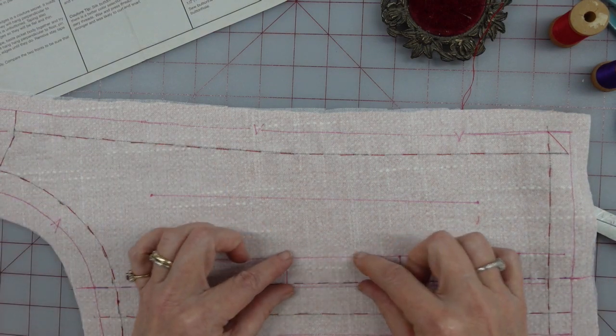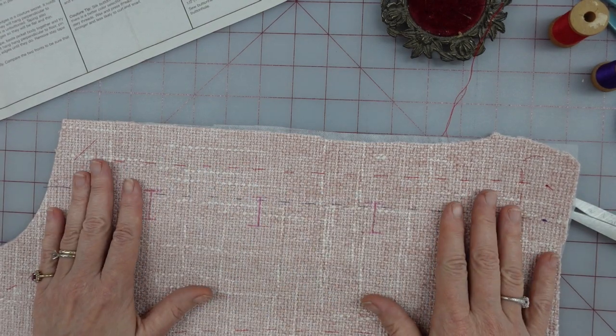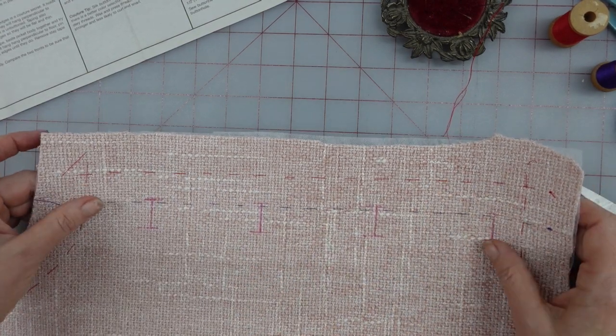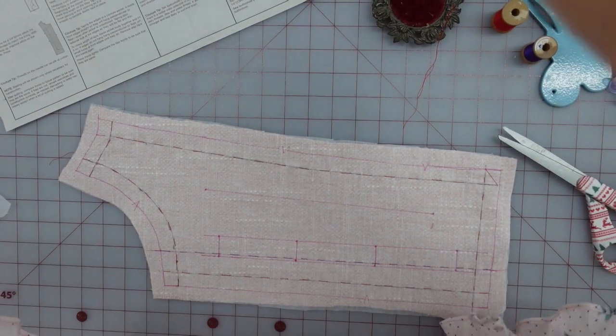Okay, I wanted these on this side so that I can see it clearly on both sides where these side edges are. So now we're going to go on to the next step.